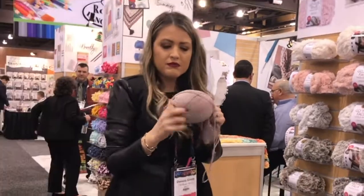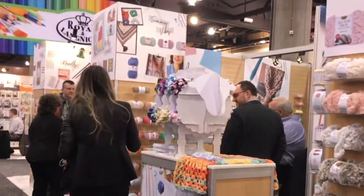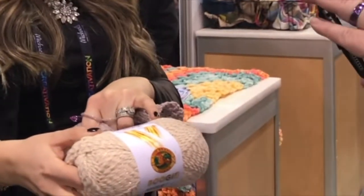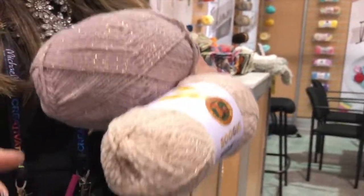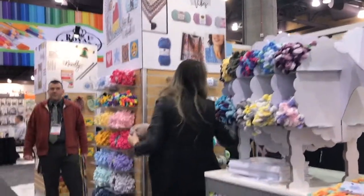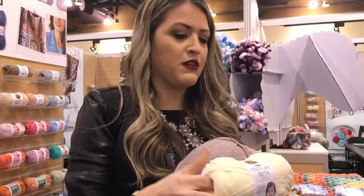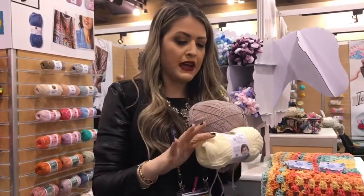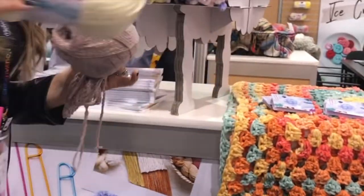I'm actually making a little doll blanket for my daughter right now in Boogie Nights. It's a slightly brushed polyester, a chainette construction with these little short prints of metallic. It's super soft, very luxurious, and all of the sparkle is very monochromatic, so it's got a subtle, pretty pop of glitz. But this is the original it was modeled off of, which is our Feels Like Butter. This is my absolute favorite yarn to make a baby blanket out of, or anything worn close to the body. It's a nice chainette, slightly brushed polyester — super soft, washes really well, and my kids both love their blankets in this.